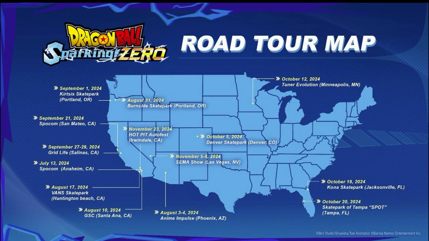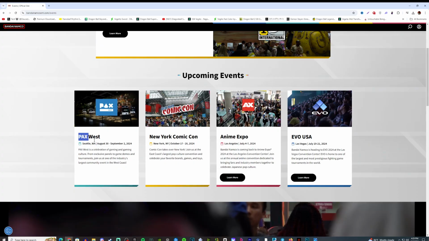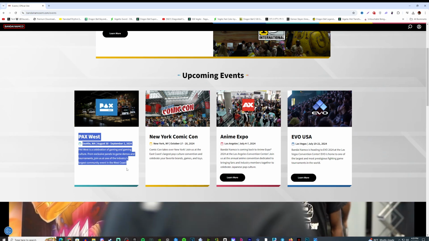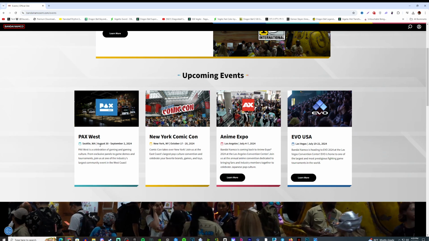But there is actually another event coming up here soon that should have Dragon Ball Sparking Zero's demo available at it. That's not listed on the Road Tour map, so maybe it's just not a part of the whole Road Tour thing that they have going on. I can actually go back to Bandai Namco's website to show you guys. PAX West right here in Seattle, Washington, from August 30th to September 2nd. This is actually like within my range right here. I would really like to go to this.